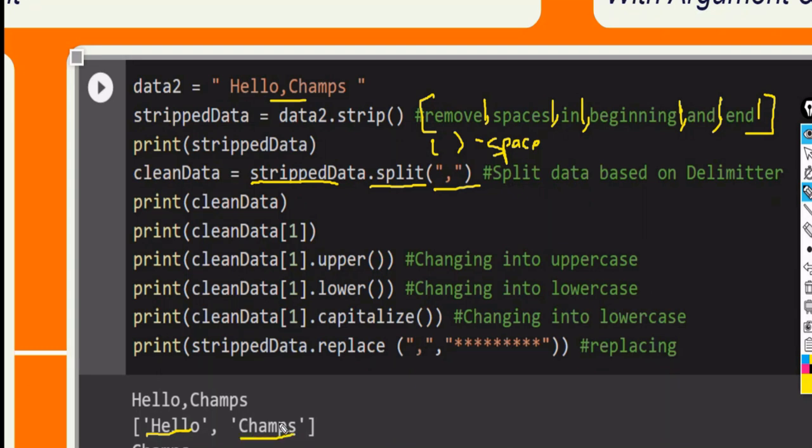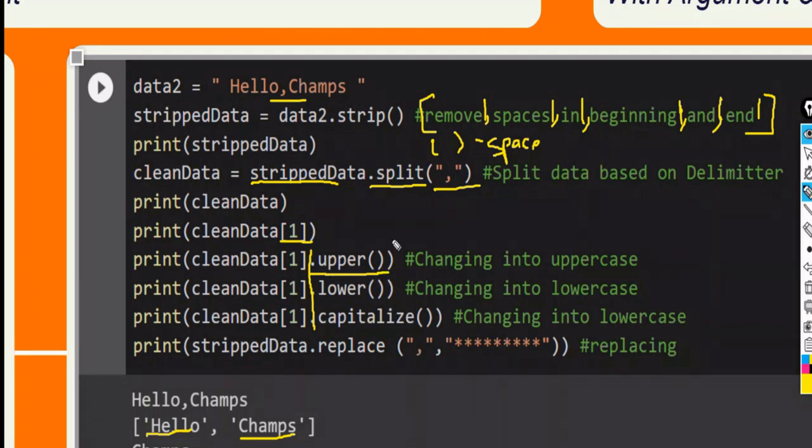Now I am taking only one word, which is at index number 1, which is nothing but champs. So I'm taking the word champs and performing these operations. First, I'm giving dot upper.